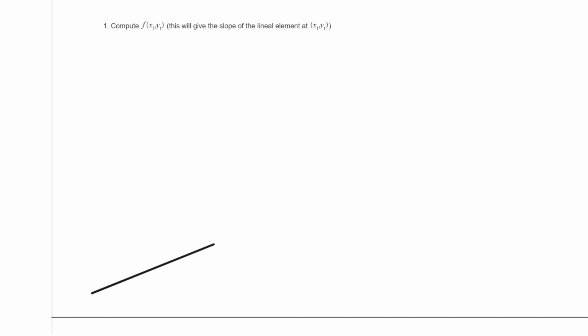So that means I need to get from x equals 1 all the way over to x equals 2 somehow by approximations. So I'll take that interval from x equals 1 to x equals 2, and I'll dice it into a bunch of sub-intervals, and I'll go by little baby steps. And my first baby step is to graph this lineal element and then use that lineal element to fire a shot ahead. And the distance of this length here, from the beginning x value, x sub 0, to this second x value, is actually a distance of h.